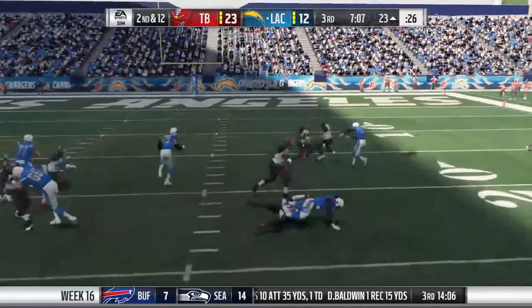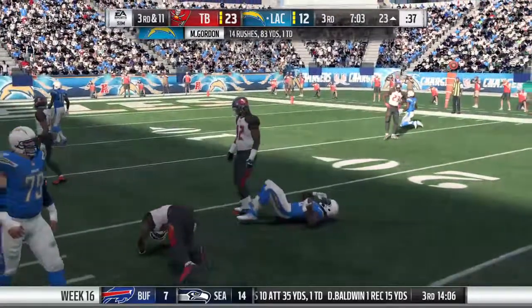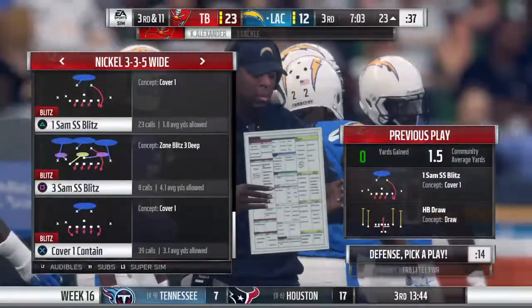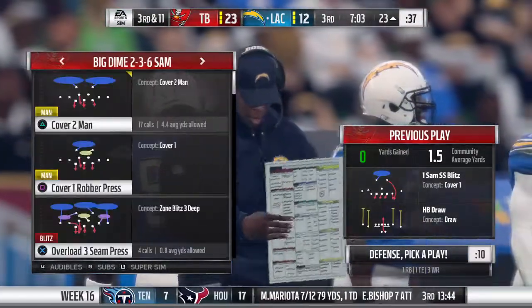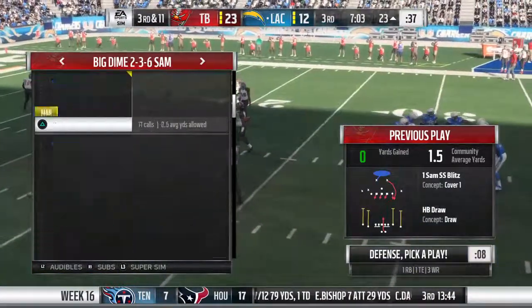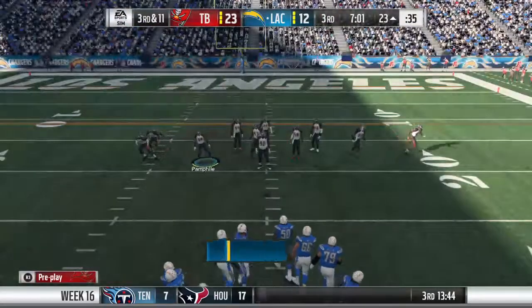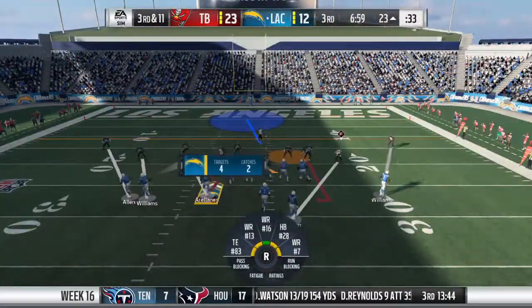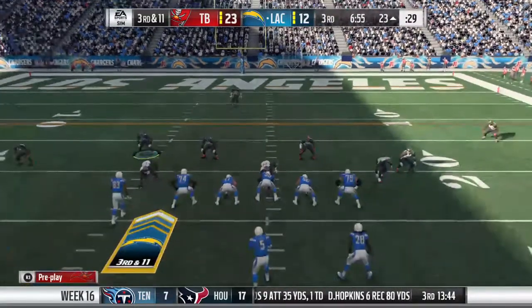They'll run it now out of the gun. Trying to find a lane, but instead he'll get back to the line of scrimmage. And no more. No gain that time, and it leaves him with 3rd and 11 coming up. No gain on that run, and while the team is down, there's still time to come back and win the football game. If I'm the offensive coordinator, though, I've got to think about moving at a faster pace and maybe opening things up a little bit and throwing it a little bit more.